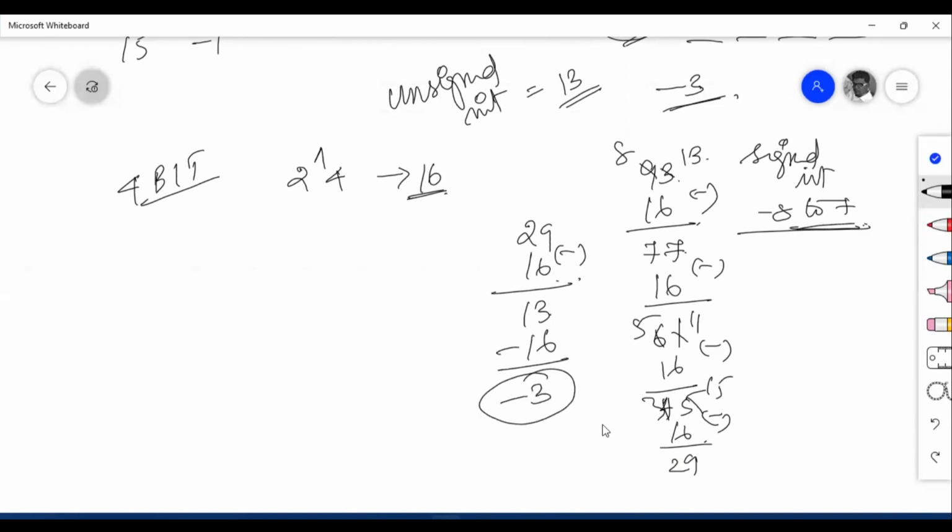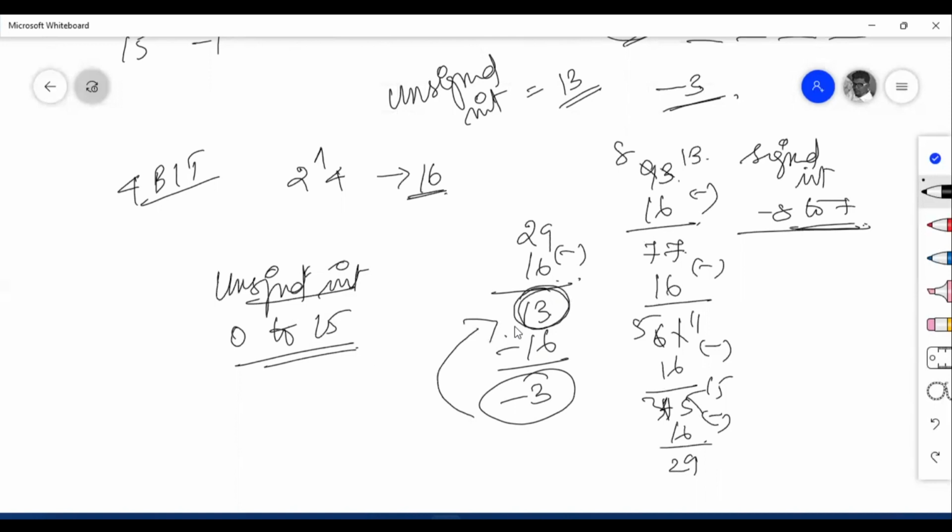You understood this process? Yes. Very good. Now for the unsigned range, the range is from 0 to 15. So in that context, the process ends one step earlier, because 13 itself is a point where I achieve the range. That is why when I store 93, which is beyond this range, I'm getting 13 if it is unsigned, and I'm getting -3 if it is signed. I'm subtracting 16 from it because this is 4-bit data.